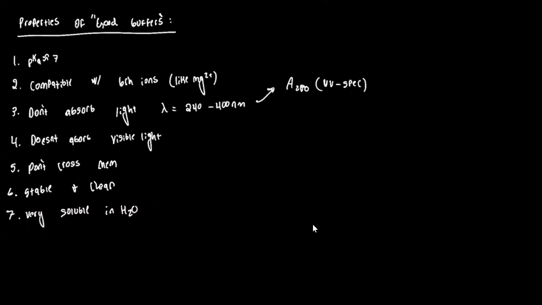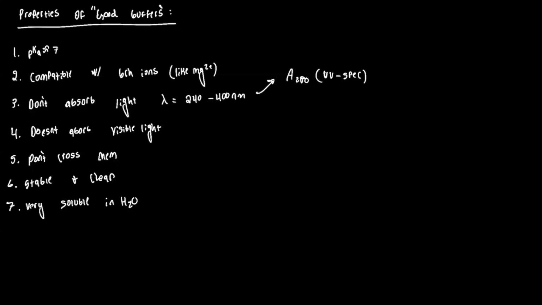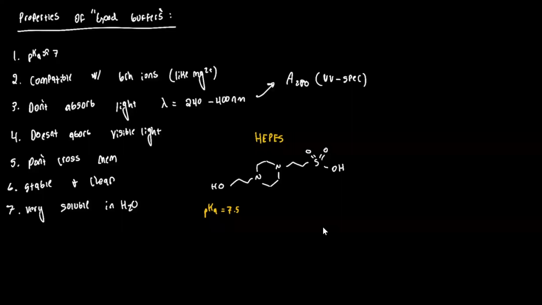Now, it's important to note that there's no buffer perfect for every application. So you can't just use one buffer all the time. You're going to have to change it up. But there are a couple buffers that are pretty popular in biochemistry. One of them is known as HEPES, and it has the following structure. All right, and here's the structure of HEPES.